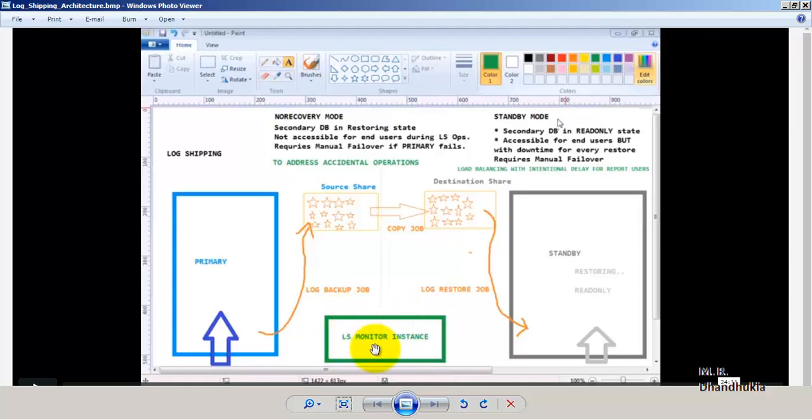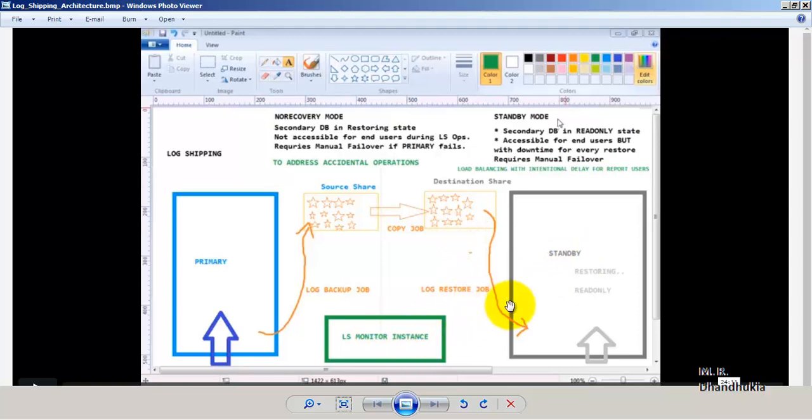And if the monitor instance is not present, then the corresponding alert jobs are present on the primary instance for the backup job, and on the secondary instance for the copy and restore related operations. So the alerts for the copy and restore operations will be generated from the standby server, or secondary server, when the LS monitor instance is not present.